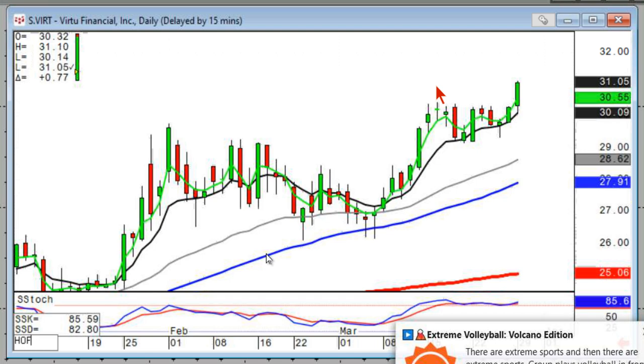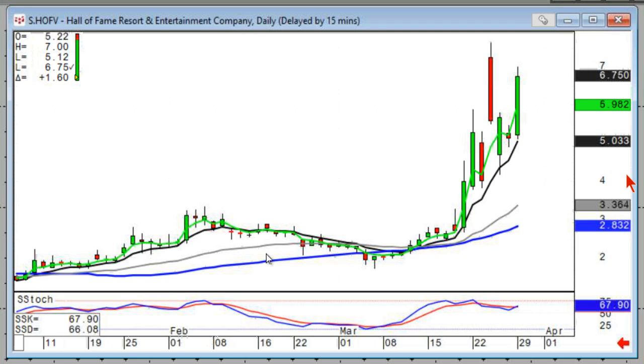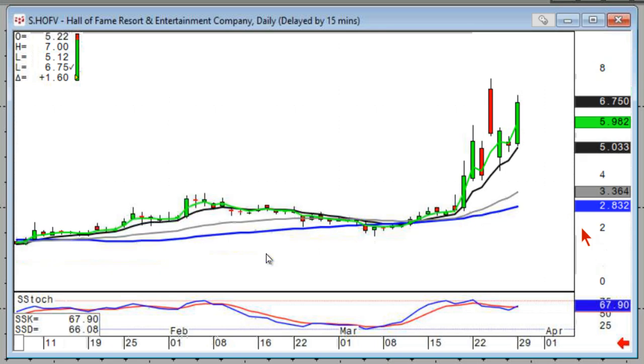I had to backtrack. I told somebody today I wouldn't be buying this one because it already had a big price move, except then as I looked at it more, there's a J-hook pattern setting up. So what do we expect coming out of a fry pan bottom? A strong price move. What do we expect after a strong price move? A J-hook pattern. So that one's still buyable.